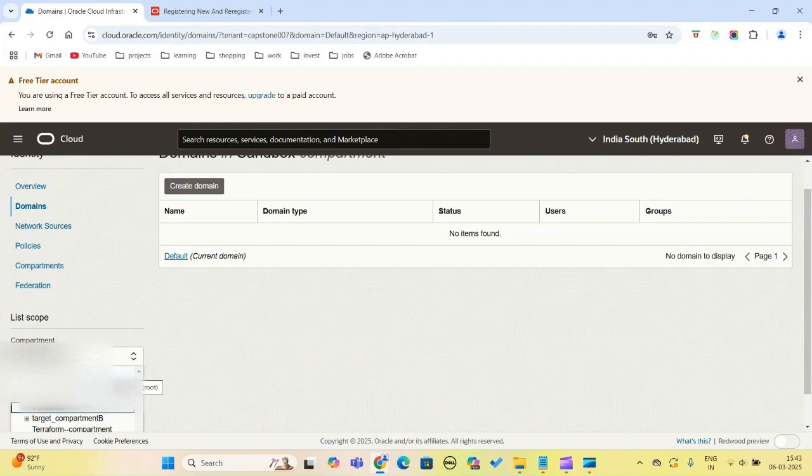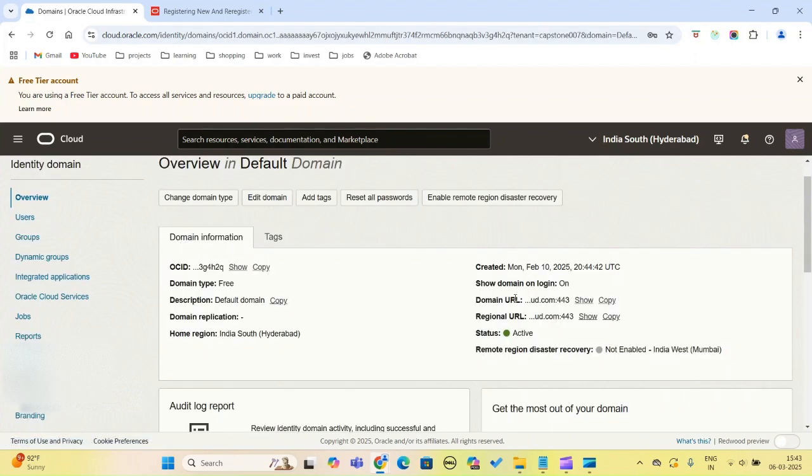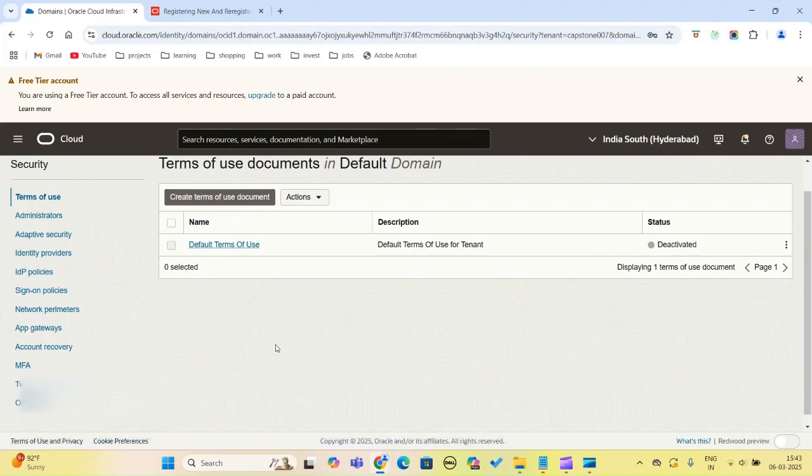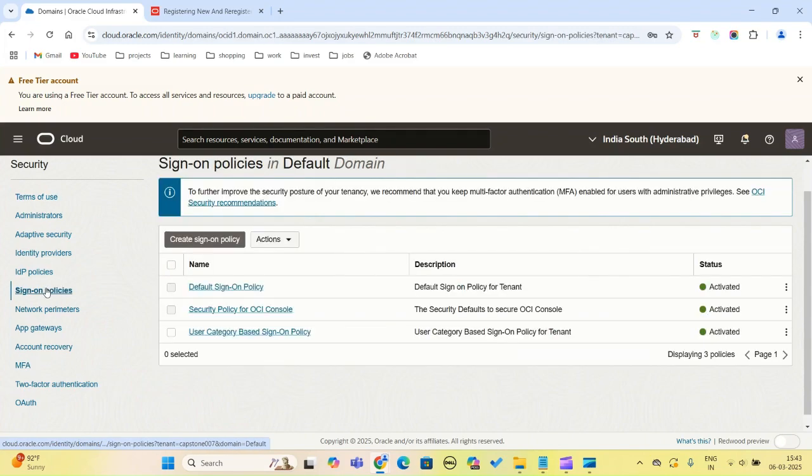So get into that folder, go to default, then get into security. Then it is sign on policies and security policy for OCI console.